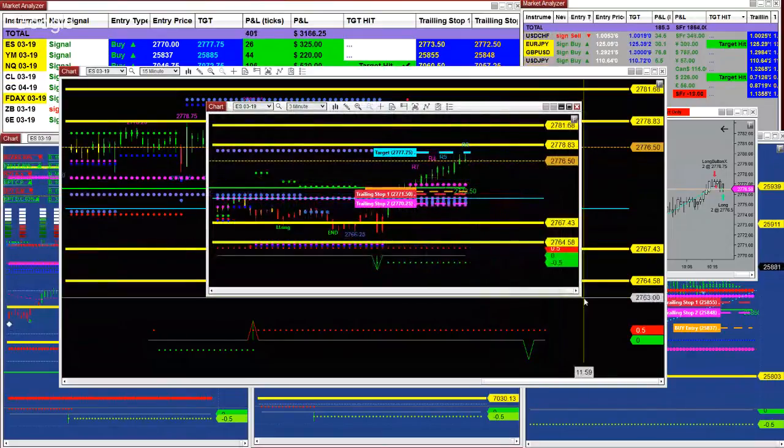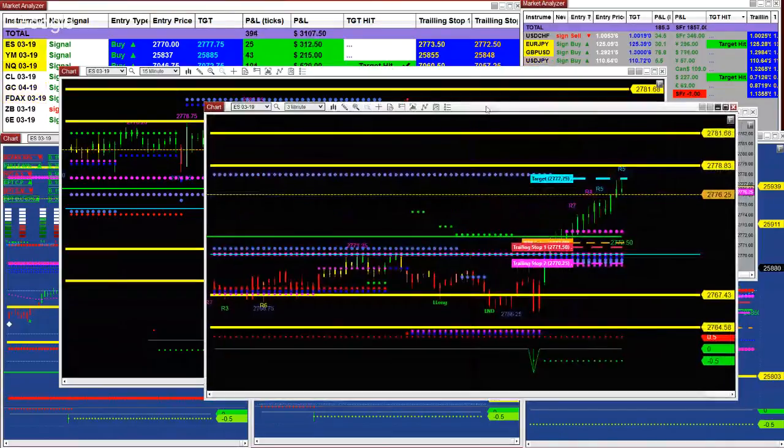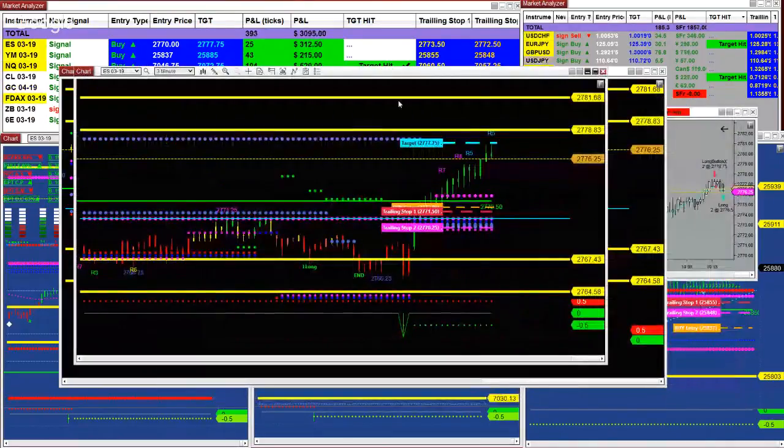This is here the 3 minutes. If we look at the 3 minutes, we hit right on the target. Look at this. The system starts giving you a warning on the reversal, and then once it hits the target, it confirms this target by hitting the reversal. And this is the reversal.